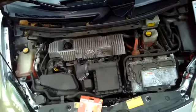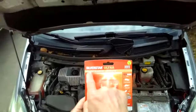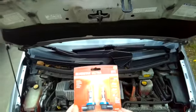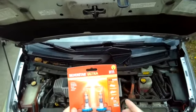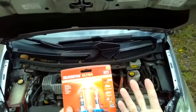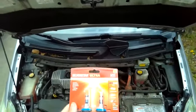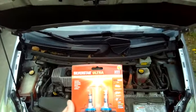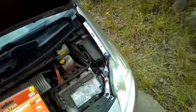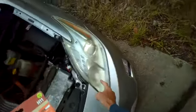We're going to be changing the bulbs on a Prius. This is a Generation 3 Prius, and we're going to be using these Silver Star Ultra bulbs made by Sylvania, and they do a lot of ratings on which ones are the brightest. So these are just the standard ones that you would use to replace in the Prius, the H11s, and these are rated as one of the brightest, so that should help. The Prius has a reputation of having not the brightest lights. We're going to be changing this one, which is the low beam, and this one is the high beam.